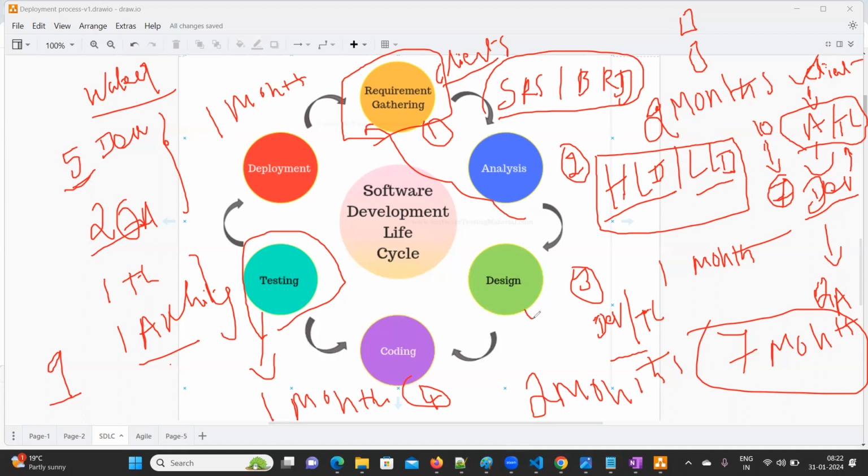Next, based on the design, you will prepare the RAML or whatever it is. Then you will develop the project, test it, and deploy it. It's a span of 7 months. Just observe how much time it takes: 7 months to develop one software or one product. Now let me erase this.